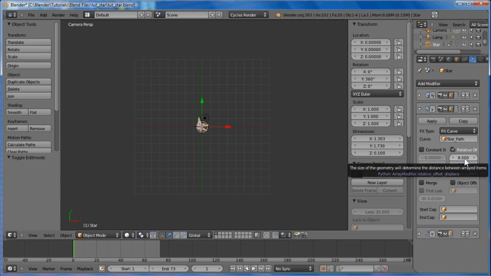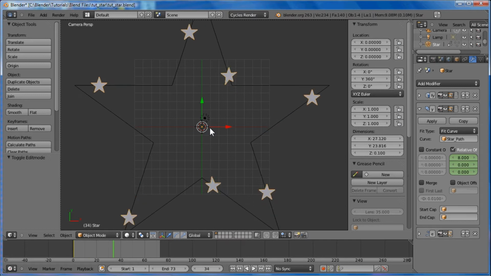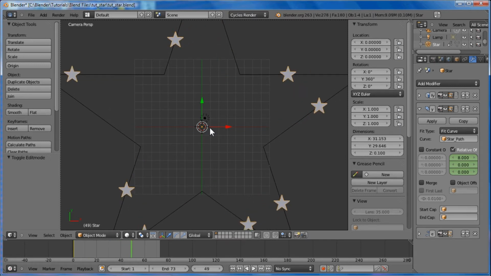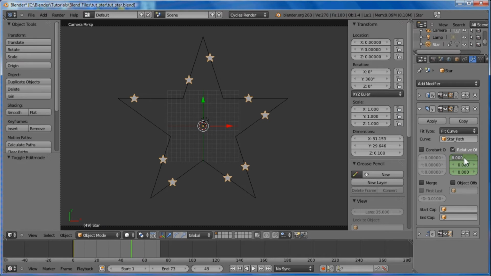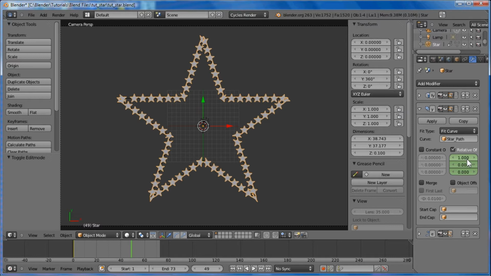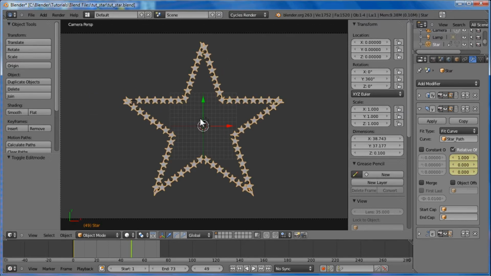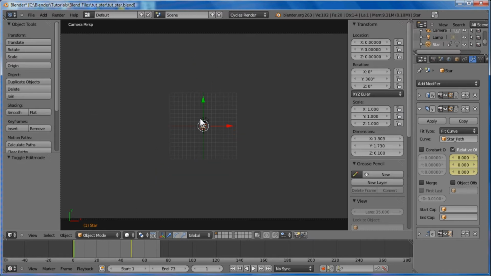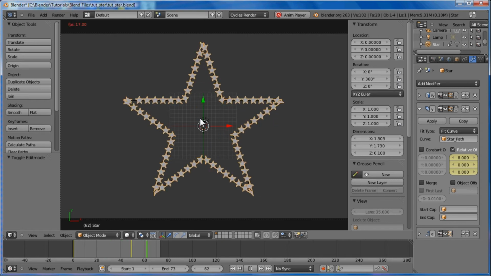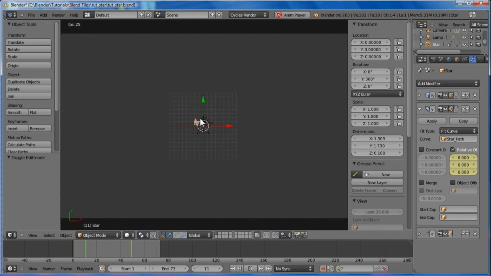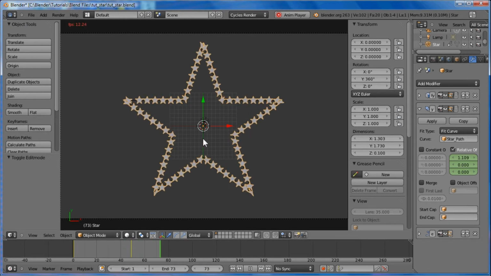So we'll insert a keyframe by pressing I, and then we'll go all the way up to frame 49. And on frame 49, we're going to set it to 1. And then we'll press I again. And then we'll do Shift, left arrow key. And then let's press Alt A to see what our results are like. And now you'll see that we have this star array that populates all this duration and gives you a nice little animated effect.